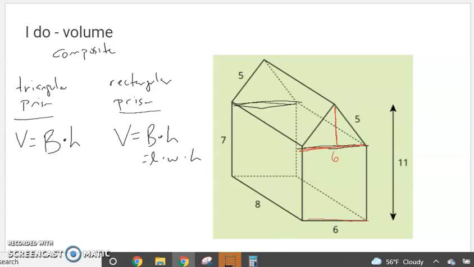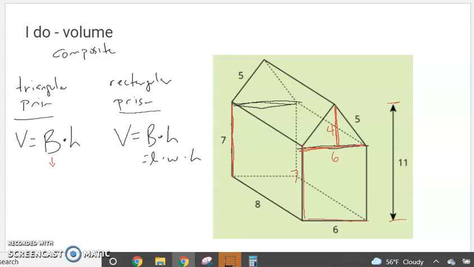But what about its height? I've got the height of the whole thing, from the bottom all the way to the peak of the triangle, is 11. So what about just the triangle? Well, if the rectangle is 7 tall and the whole thing is 11 tall, then the height must be the other 4. The 7 for the rectangle plus the other 4 for the triangle make 11. So now I've got the base and the height.